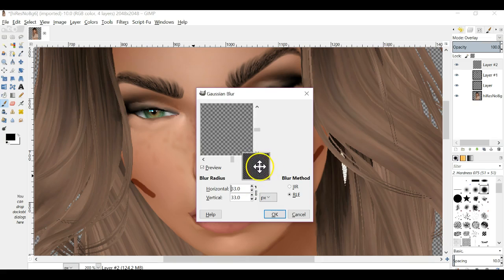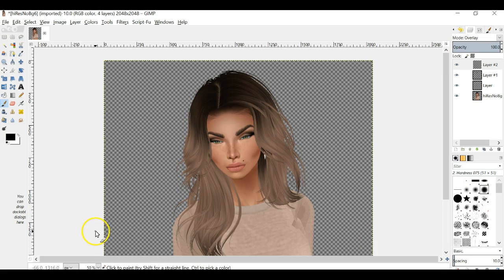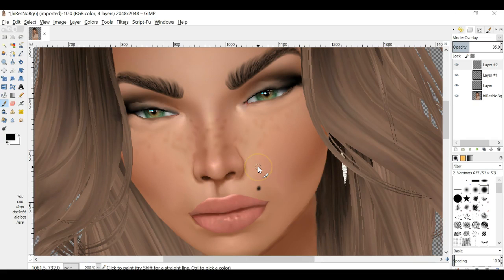Let's see here. Go in and turn that down. Just about like that. You can leave it any way you like it. I'm just doing this the way I like mine to look. Yours does not have to be exactly the way I do it. This is just teaching you a technique.